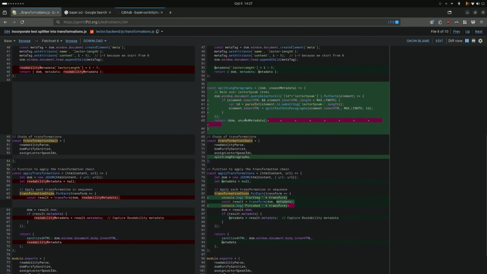Now I have this library that's just going to ingest an HTML document, perform a bunch of transformations on it, and save the resulting HTML. I think that's all I need to get out of JavaScript, and hopefully I can just pretend that never happened and forget about everything in the JavaScript world.